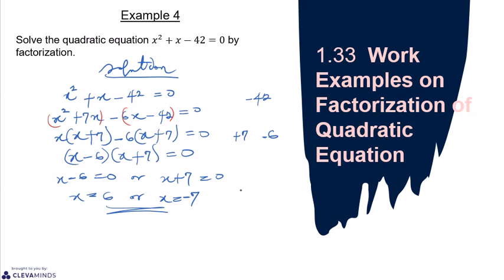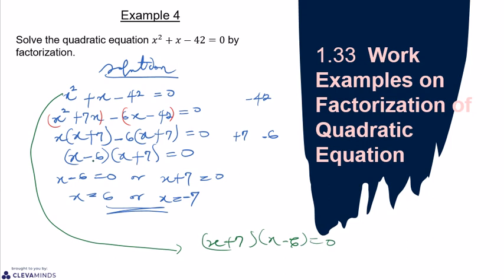But me, I always do this. I can always jump a step from here. Since I have x squared plus x minus 42 equals 0, and I've seen the two factors that will satisfy the two conditions, I'll just jump and write x plus 7 into x minus 6, and I'll be good. That brings me here without doing the first step and the second step. So from here, you can always jump to the third step to make your work faster. Yes, it's allowed. Are you with me? Very, very much allowed. So that gives us this.